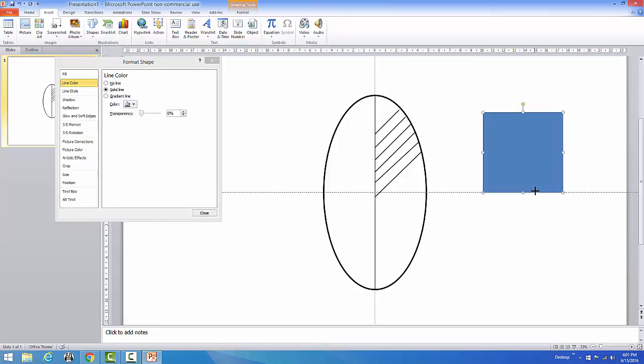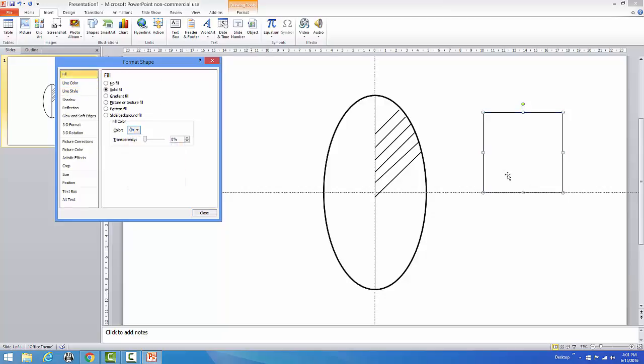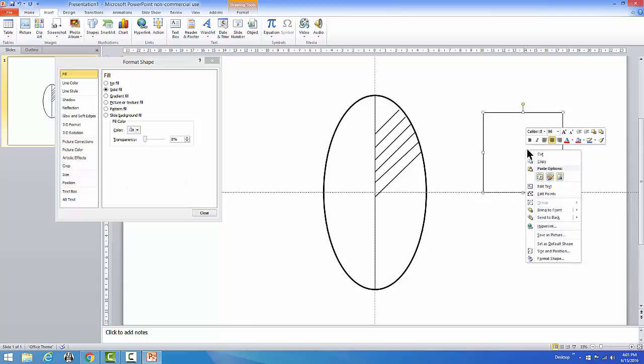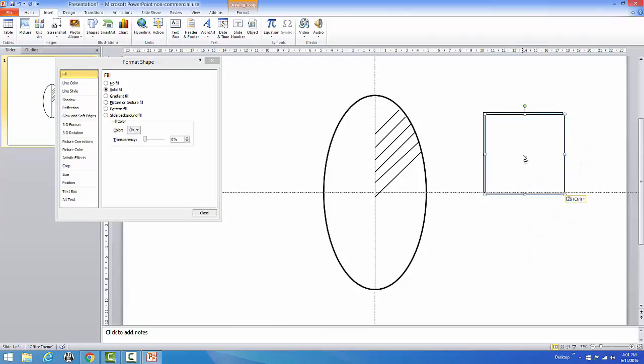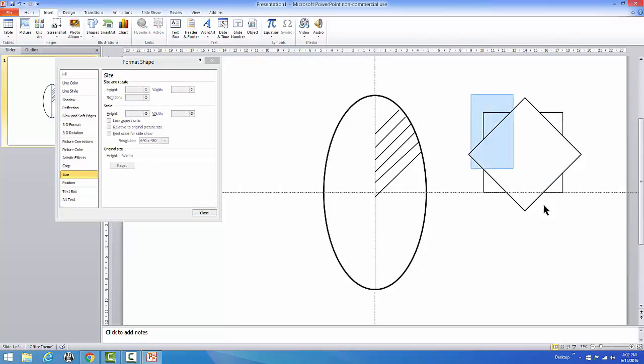a square, and let's go and change our line to black, our line style to 5. And let's make our fill white. Then let's copy this, right click copy, Control V to paste. And then I'm going to turn this 45 degrees. And I'm going to highlight both of them. Maybe choose the first one on top and then the one on the back.